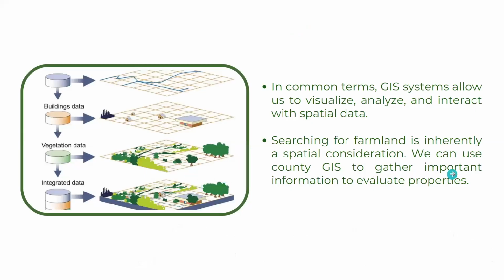So what does that mean in common terms? Well, GIS systems basically allow us to look at, to analyze, and to play with spatial data. And farming is inherently spatial, right? Where your drainage is, how is the soil data arrayed over space? How far are you away from your market? Where are you to the closest population centers? All these are spatial considerations which GIS can help us look at. So I'm hoping that this tool will help answer some of those questions for you.